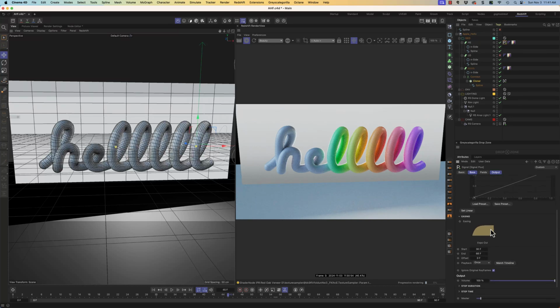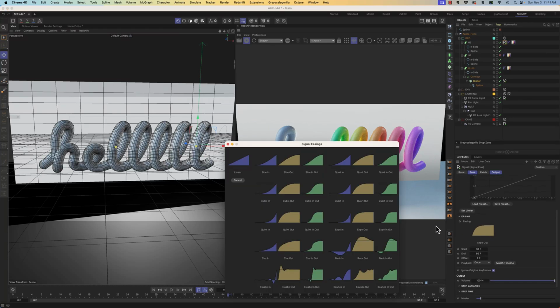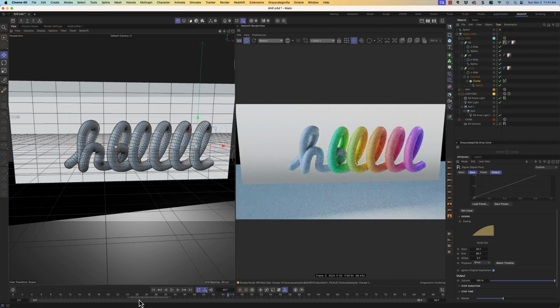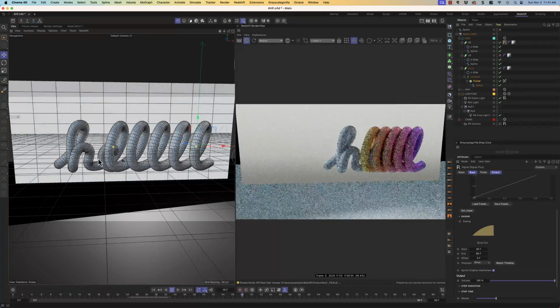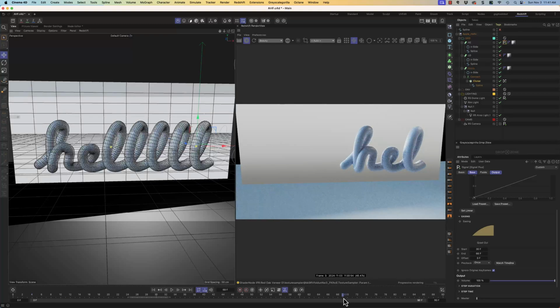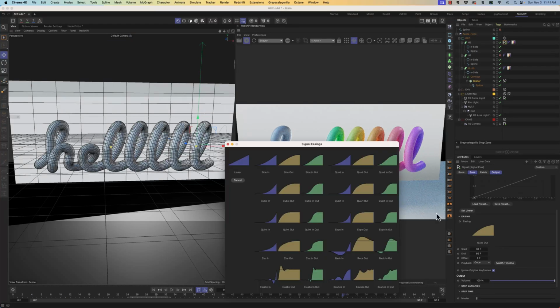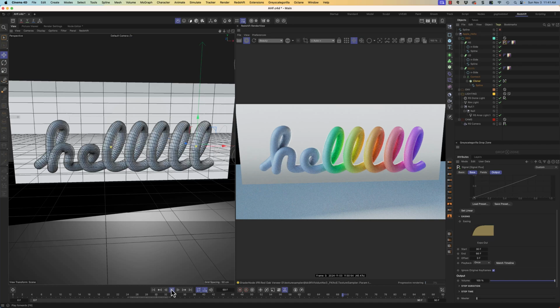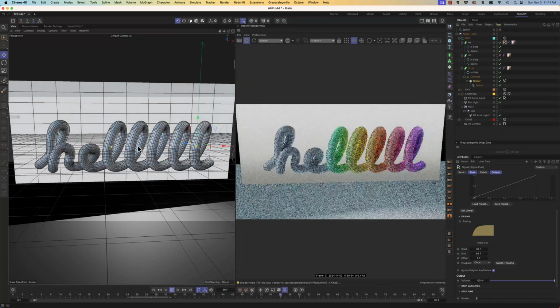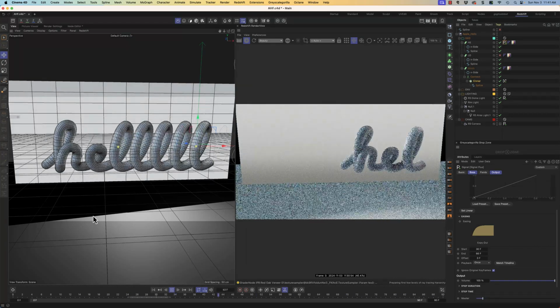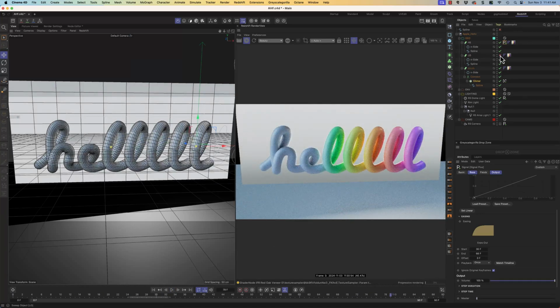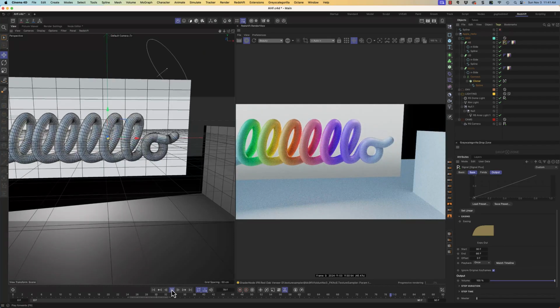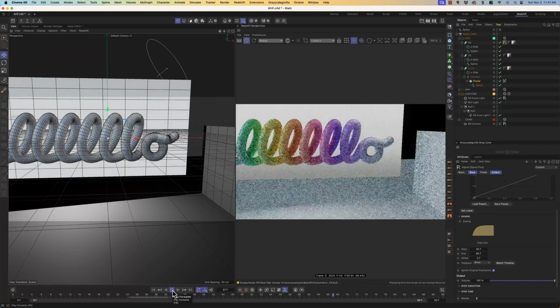Okay, so if I were to set this easing to not exponential out and something like quad out, you'll see that those two now don't match. And this is what it would look like if I tried to keyframe it, because I'd have to match it exactly, and it would always be tough. But because we're using Signal here, we can just literally pick the same preset, exponential out, and if we change our spline path on one of them, we could just copy it and paste it into the other one. Okay, so there you go. That is the L with the HE, and then of course the LO. They do nothing. They just sit here and hang out, and everything else pushes against it.